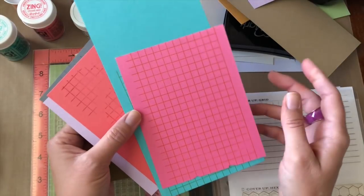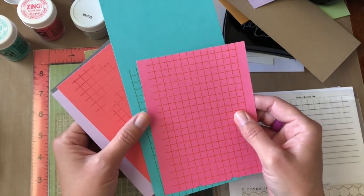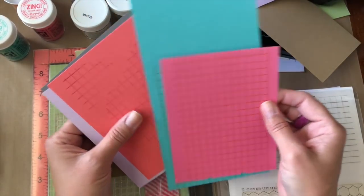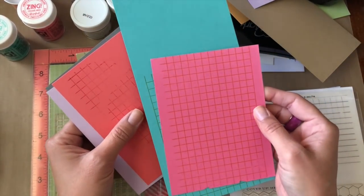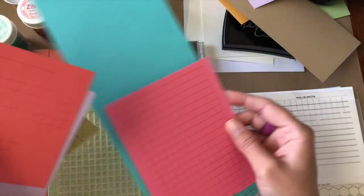But by stamping a whole bunch of different colors and varieties all at the start, it's just a great way to have a stash ready so that when you do sit down to actually make cards, you've got a lot of pre-stamped pieces ready to work with.